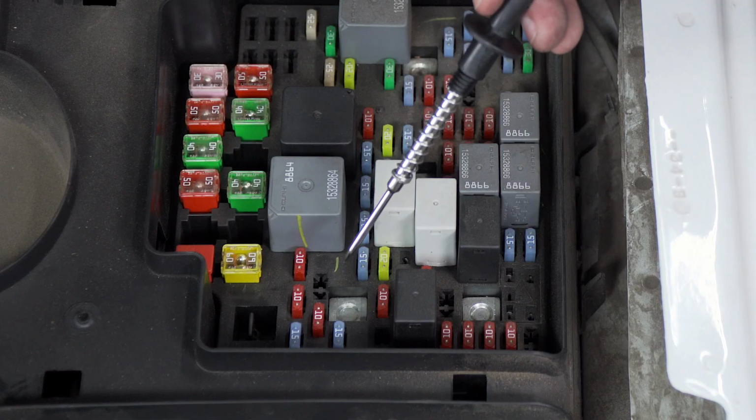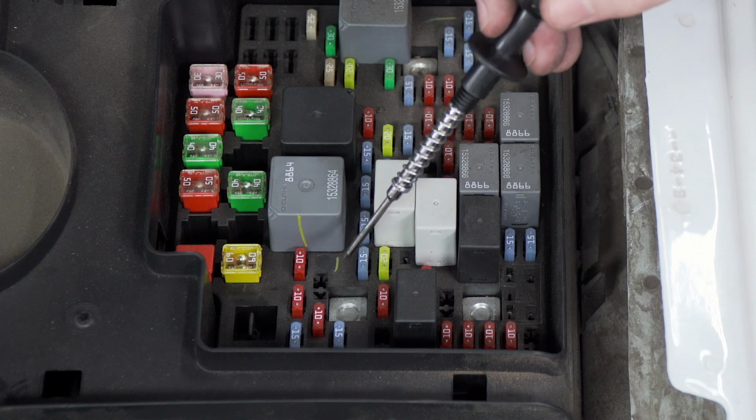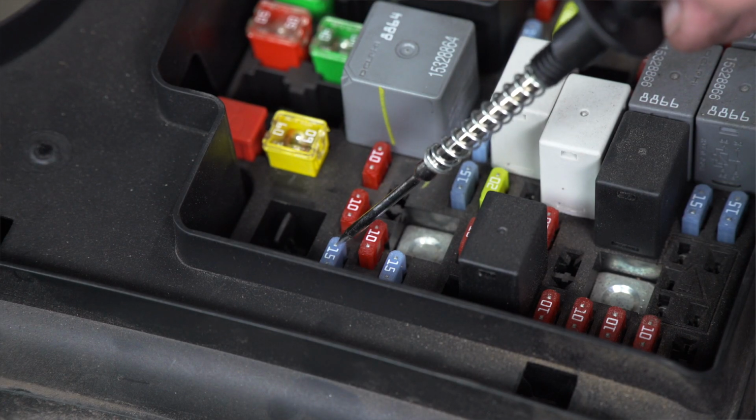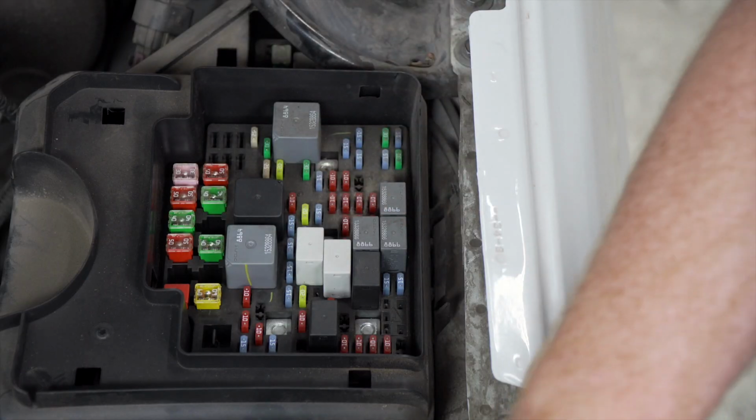Now on some fuses on our vehicle, it will not work when the car is off or the function isn't on, such as this fuse right here. We get nothing going through either side because we need the vehicle on for that fuse to work. So we'll go ahead and turn on our vehicle.